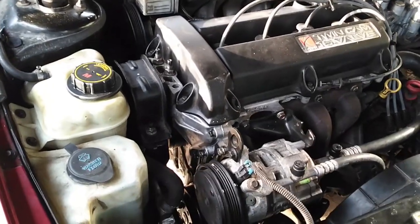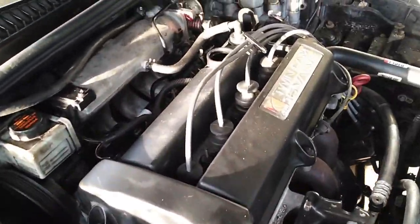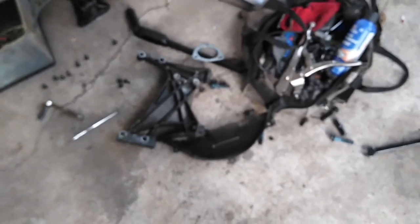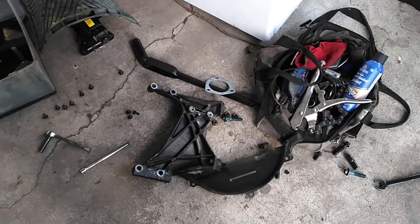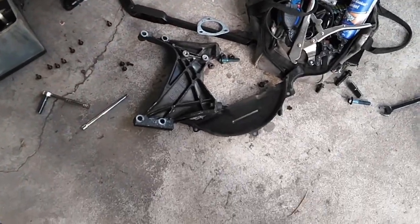Progress, progress every time I come. That's the top side of this engine together, well within reason. I've got to come up with a heater hose tee to put the heater hose back on the bypass — oh what a thing to cry about, right? We're going to do the oil pan on this. It's an RTV gasket, but I want to get all the trash I've dropped out of the bottom of the oil pan. Just look at what it takes to get an oil pan out of this car.